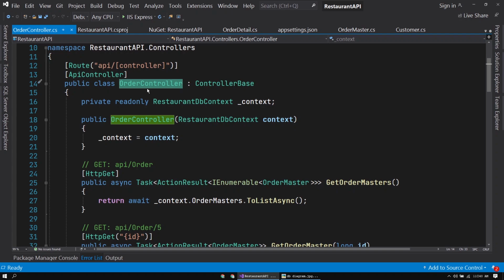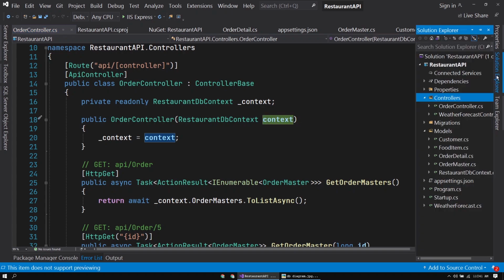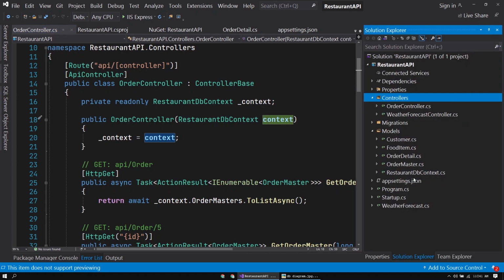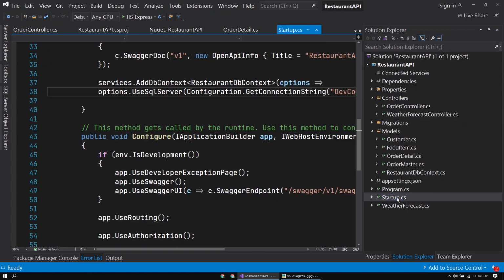It will be done by the ASP.NET Core framework itself when there is a request into the controller. So when we make a request into this order controller, an instance of this controller class will be created, and at that time a value for this constructor parameter must be passed, and that will be passed through the dependency injection that we have defined here.